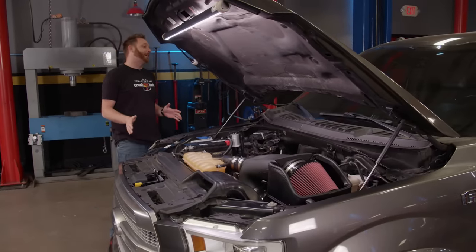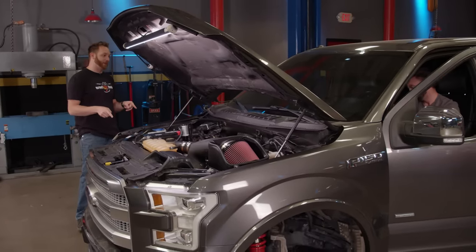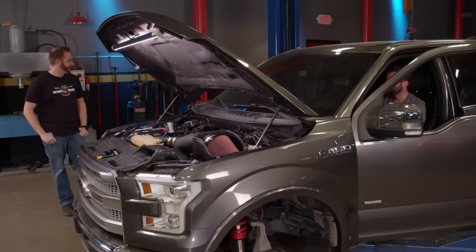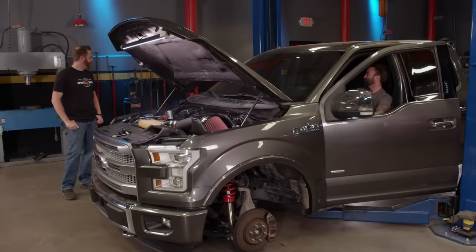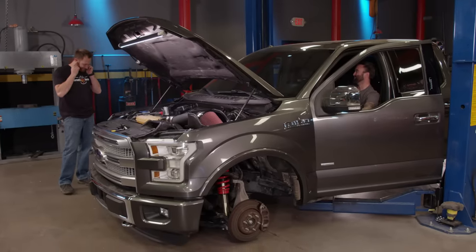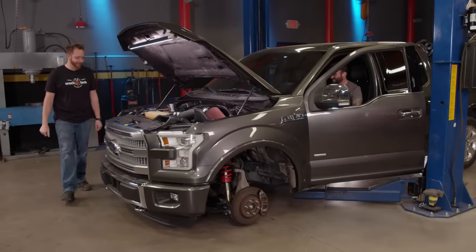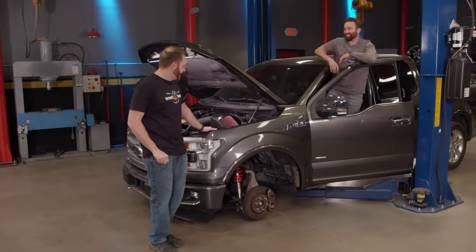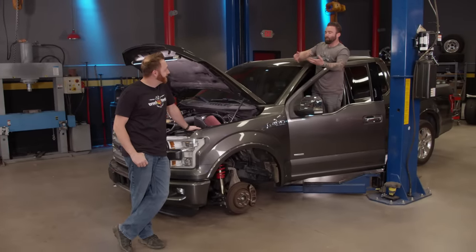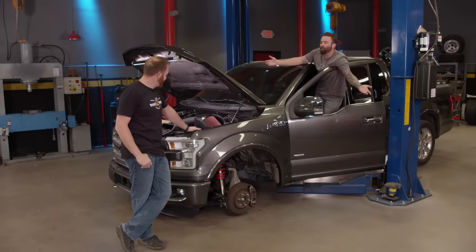Well, we've added a whole lot of high-performance upgrades to both of these muscle trucks, but I haven't heard this little mouse trap run yet, so why don't you hit it? Time for it. It's louder than before. Oh, no. You got earplugs. Yeah, I don't know about muscle truck there, buddy, but it's loud. I mean, it's more muscle-y than it was before. Is it, though? It's a V6, man, work with what we got.